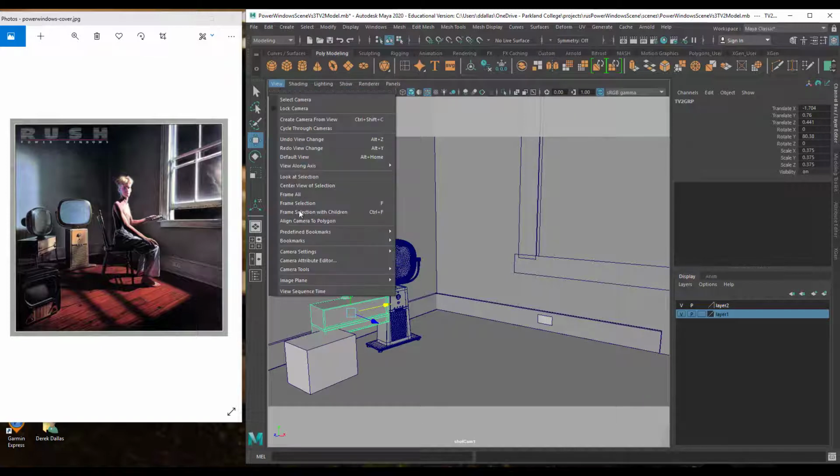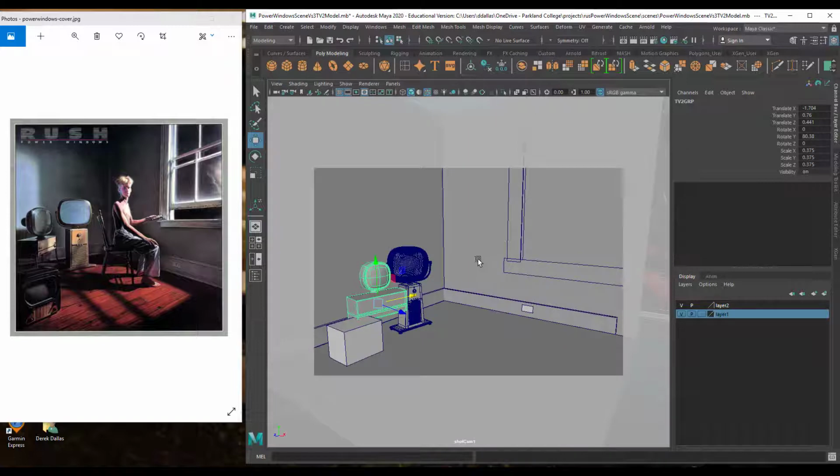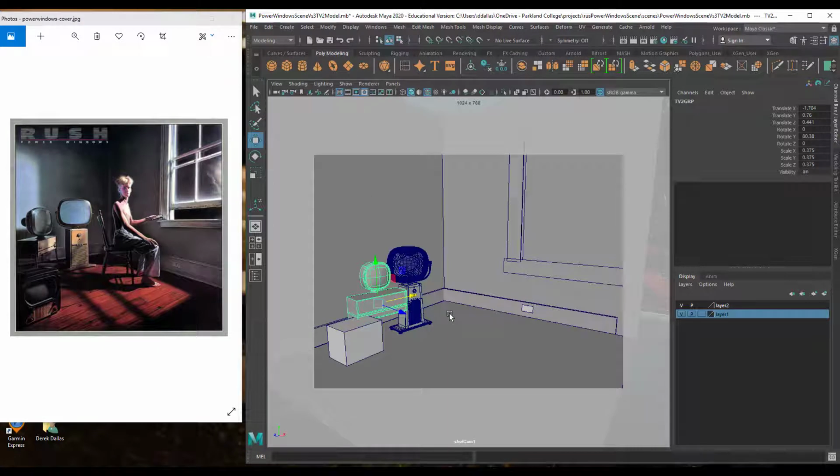I'm going to go to View, go to Camera Settings. And this is kind of the shot, so I want to see a little bit. This has got a little bit of an angle on it, but ultimately I'm just trying to get the scale right for my leg.